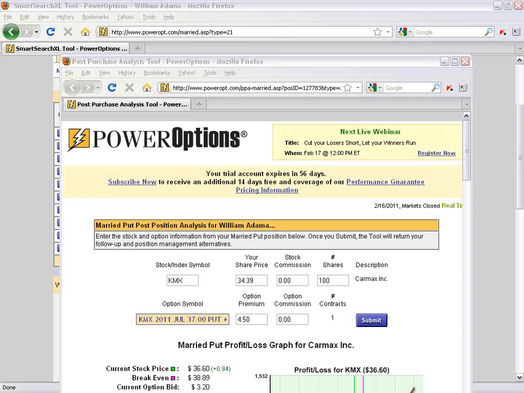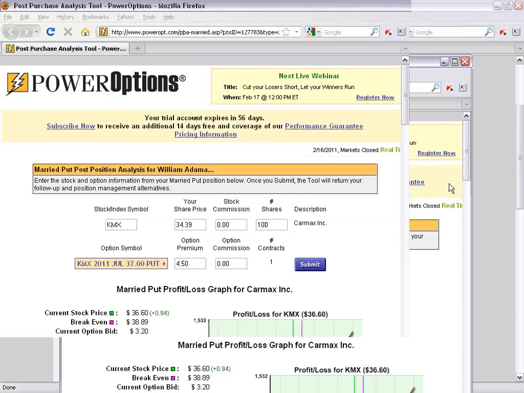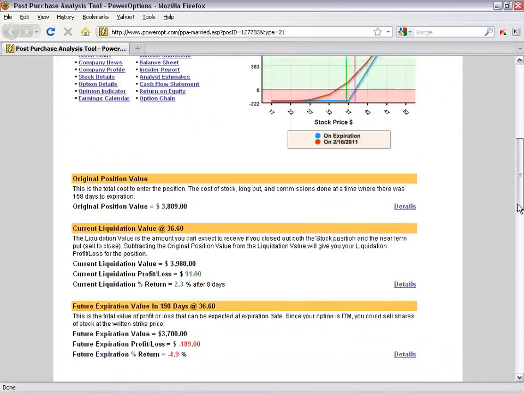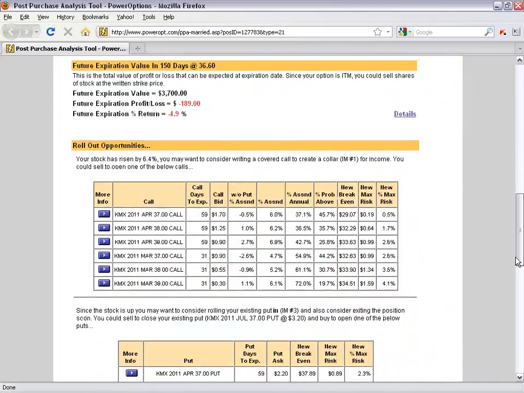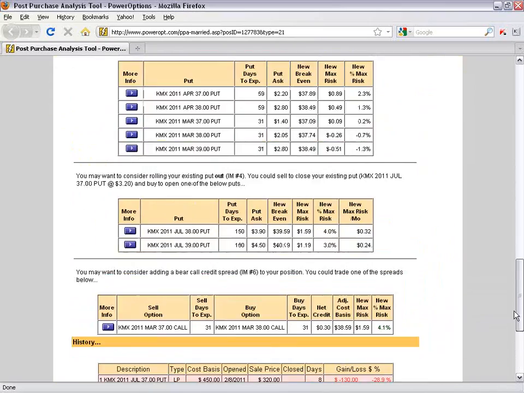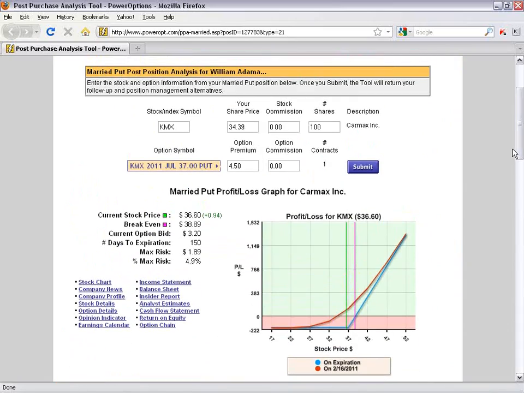Okay, Marilyn says, or Mark says, yes, you can, but it's not built in. What I'm trying to figure out, Wanda, are you talking about this page here, which, as Mark mentioned, I do not think has a printer-friendly version where you can look at this evaluation? You may have to print the screen and print it in segments.